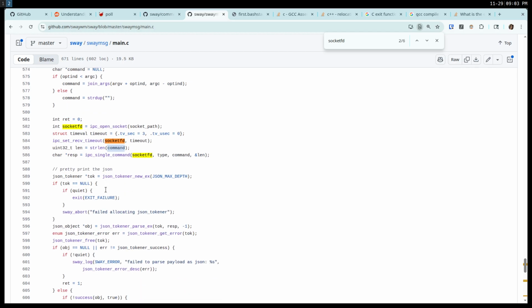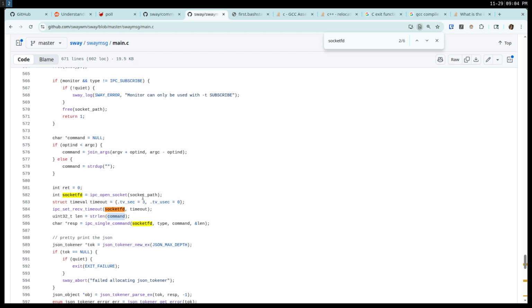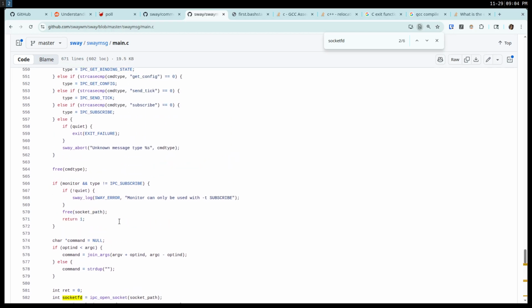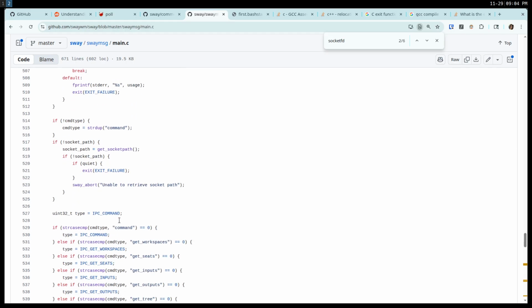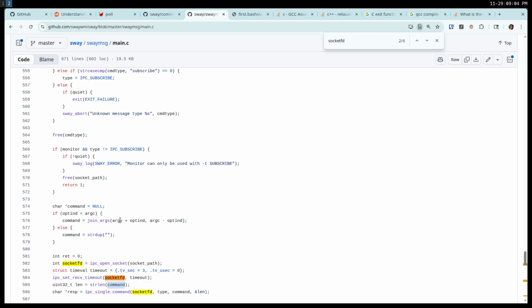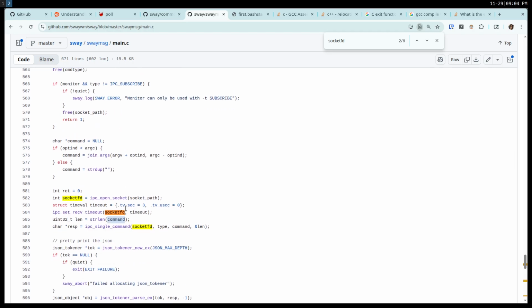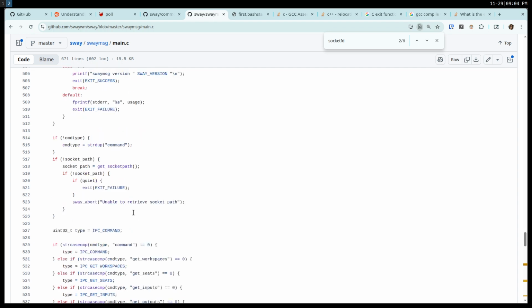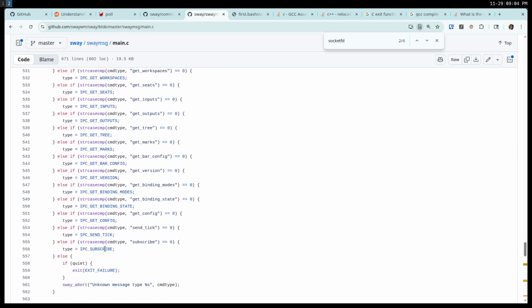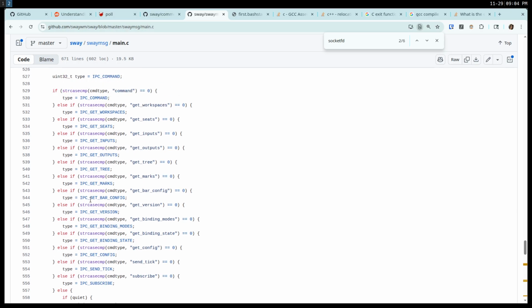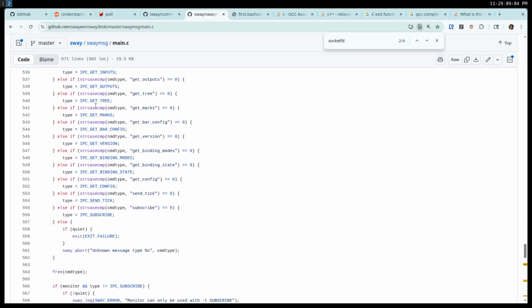I wonder if it'd be easiest to just run this through the debugger. Because I think we want to do the subscribe one. Well, first we want to do the IPC get tree, actually.